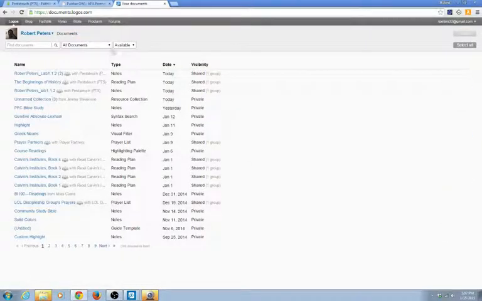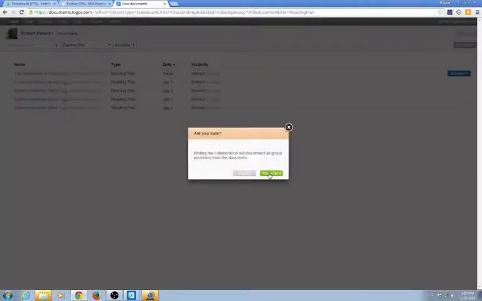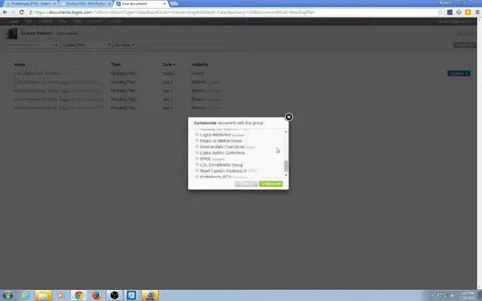This is one thing I want to show you. This tells you all your documents. Do you remember the reading plan we created? Well, we can share that because I already collaborated. So let's say I want to end it, but I want to re-collaborate it. We're going to collaborate, and we're going to pick the Pentateuch.